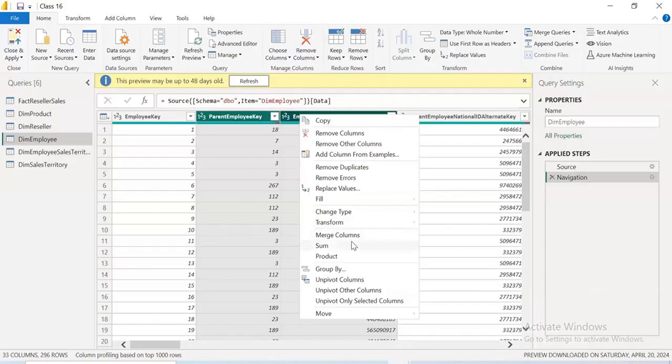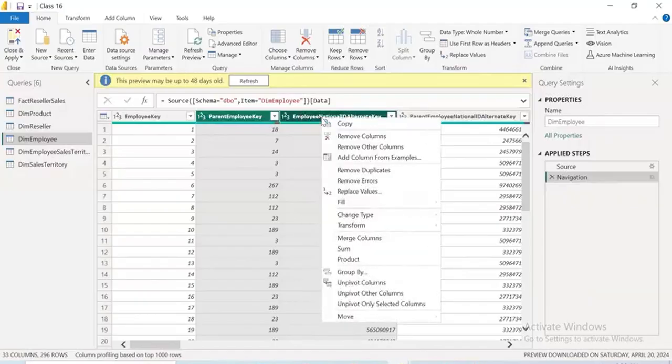So you have to take the sum of it, sum product group by. We will see what unpivot is. But yeah, a lot of the functionalities that we have seen in the ribbons are just all the right click buttons. ठीक है? ये सारी functionalities हमने यहाँ पे check करी थी, available है, यहाँ पे भी available है.